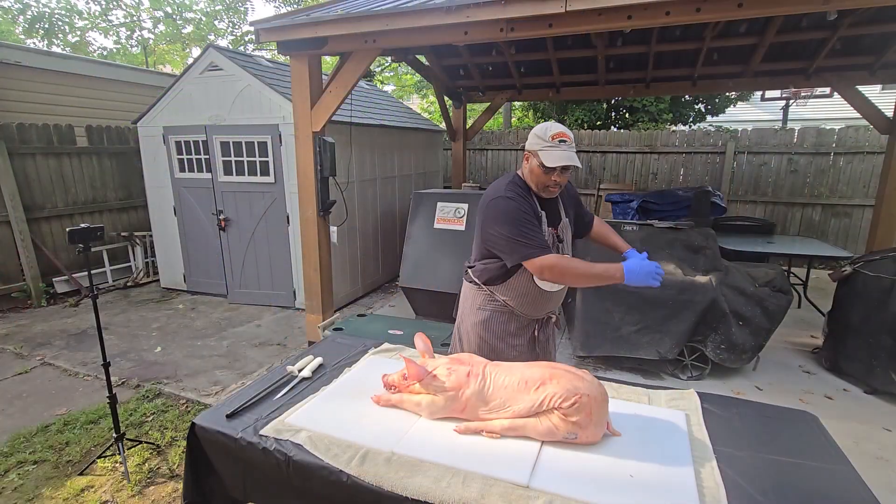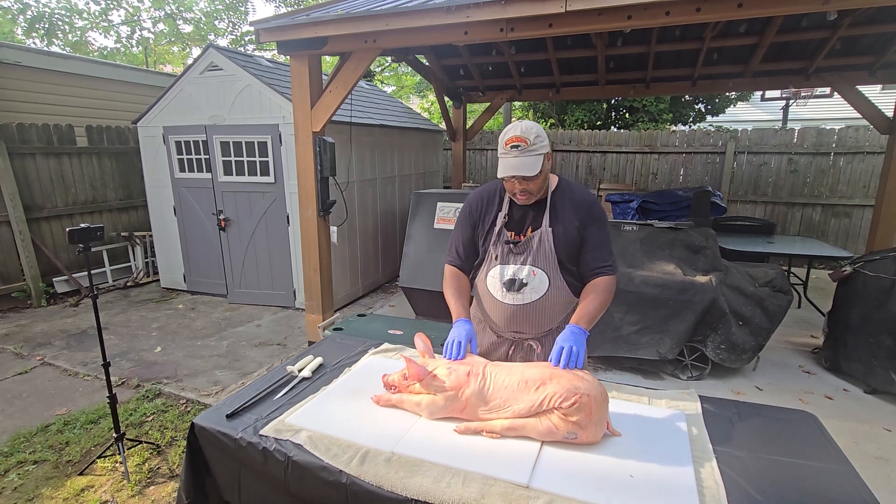I have my suckling pig. Joanne is fanning the flies for me. The one downside of my backyard is that mosquitoes and flies are everywhere, so this is truly going to be a labor of love. This is my first go around, my first rodeo. I have helped cook another pig but I was just kind of the assistant — here's the injection, here's the rub, here's the knife. Let me get the camera set up and let's get started with trimming this pig.